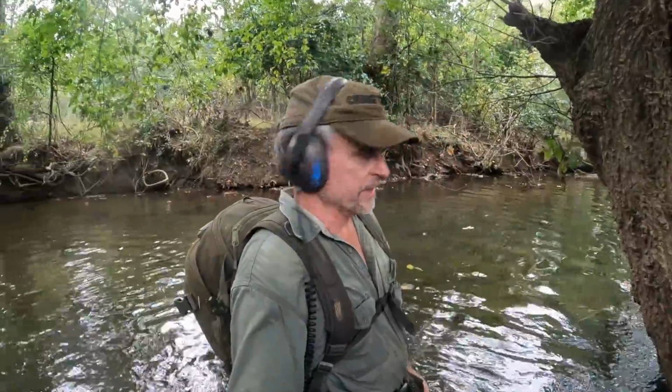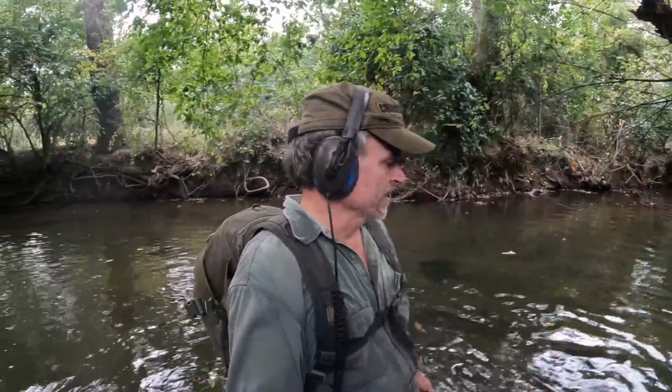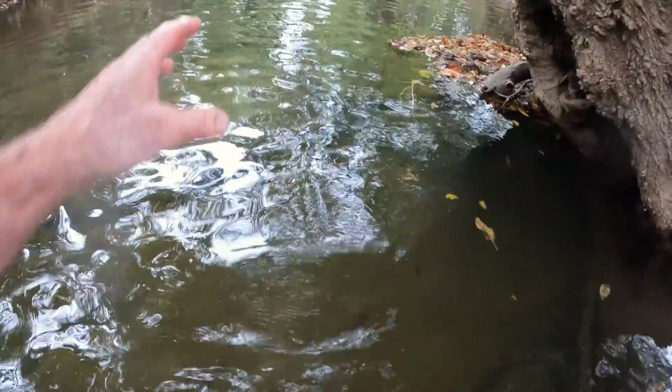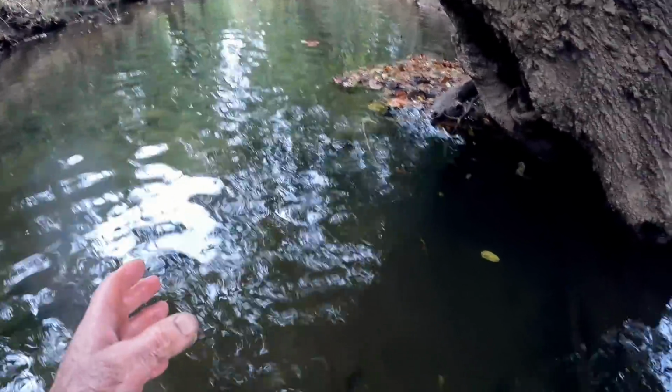Well, I'll tell you what, it's starting to get a little bit dark-ish, and we're getting up to actually beyond where I wanted to go today. Bottom has some silt, but it's getting uniformly too deep for me to retrieve anything that's not made out of iron, and use a magnet for that. With a pinpointer and me reaching down and grabbing it, I'm going to have to get wet. So if there's like bullets and stuff, there's no way for me to get them without getting wet. I'm probably going to quit here in just a minute.